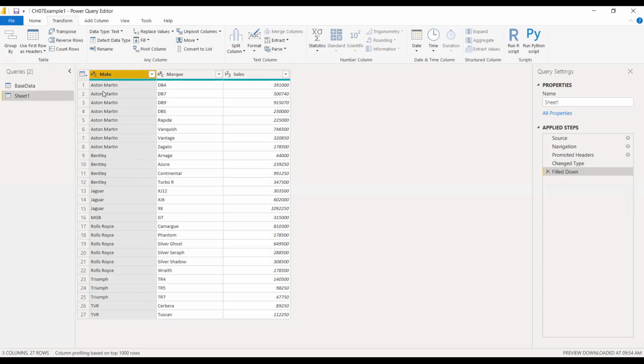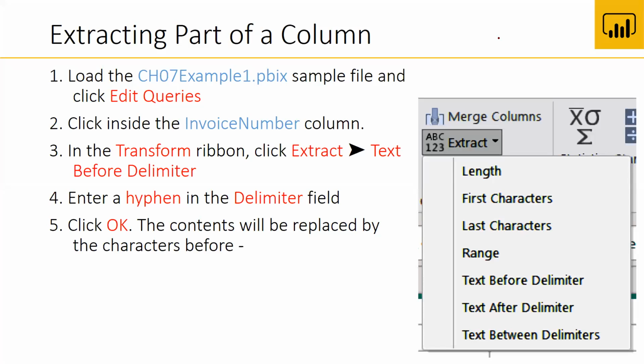So you can see that all of the entries will be filled with the last value, Aston Martin, and these are all filled by Bentley and so on. So this will be a helpful option if you have some blank data and you want to copy the data from a specific place by fill up or fill down.